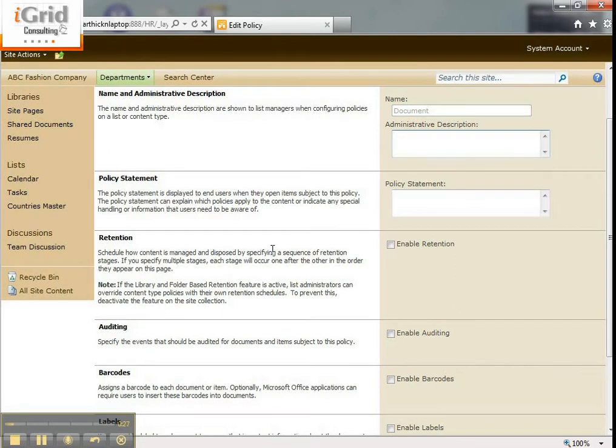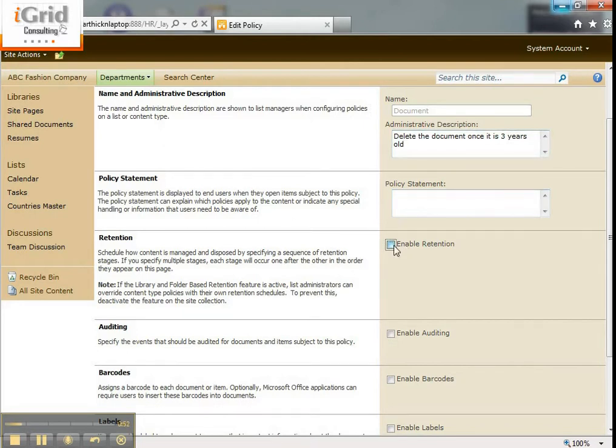So how do you want to manage that information? Do you want to have some retention policies? Let's look at that. So administrative description is, delete the document once it is 3 years old. For example, that's your policy. In your company ISO policy, you're saying that anything more than 3 years, throw it out.